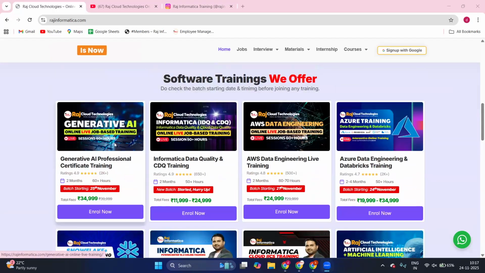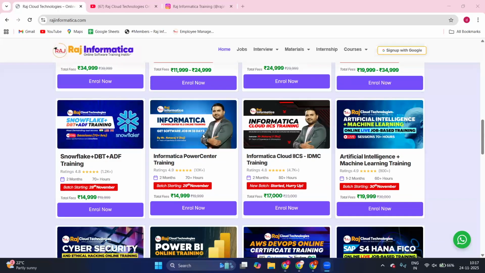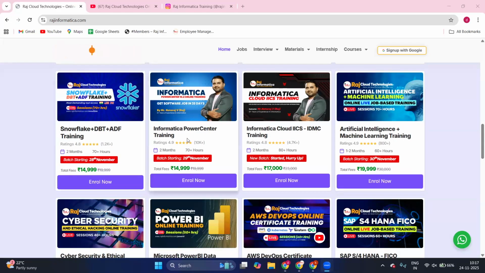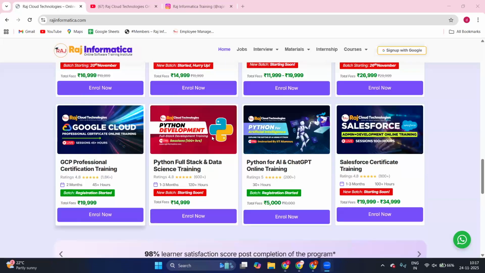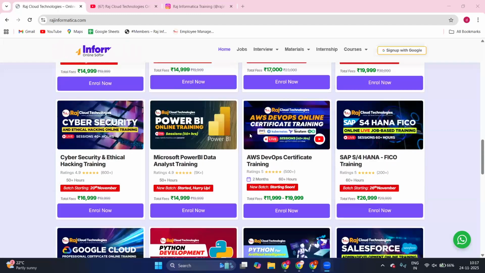We are offering generative AI, Informatica data quality and cloud data quality, AWS data engineering, Azure data engineering and Databricks, Snowflake in combination with DBT and ADF, Informatica PowerCenter, Informatica Cloud IICS IDMC, artificial intelligence plus machine learning, cybersecurity in combination with ethical hacking, Power BI, AWS DevOps, SAP S4 HANA and FICO, GCP, Python full stack development, Python for data science, Python for AI and ChatGPT, and Salesforce. These are a few of our courses offered at Raj Cloud Technologies.